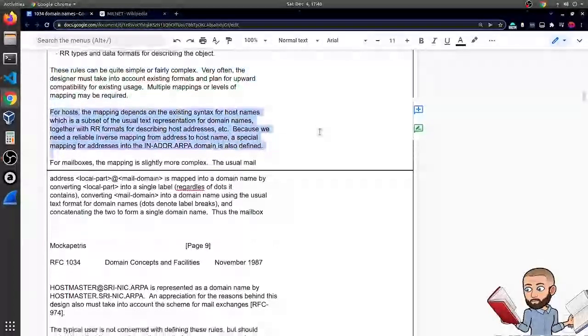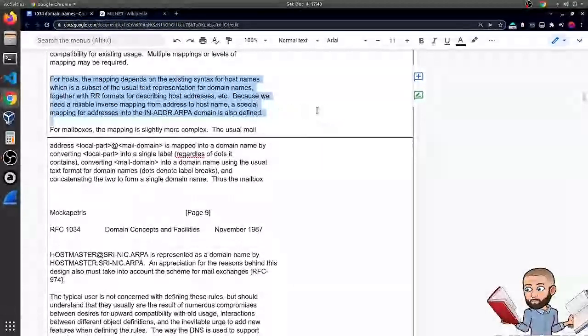For hosts, the mapping depends on the existing syntax for host names, which is a subset of the usual text representation for domain names, together with RR formats for describing host addresses, etc. Because we need a reliable inverse mapping from address to host name, a special mapping for addresses into the in-addr.arpa domain is also identified. For mailboxes, the mapping is slightly more complex.